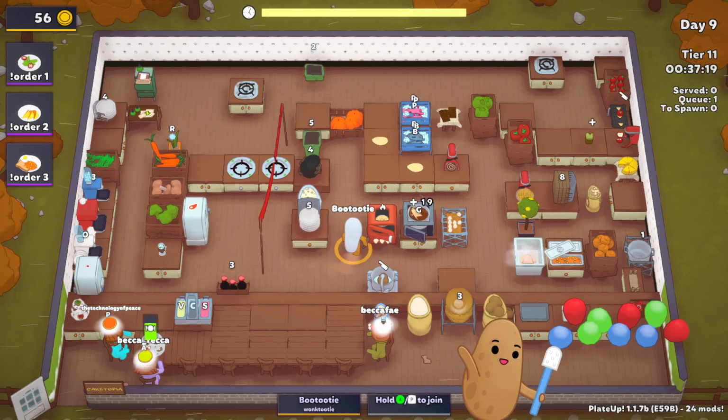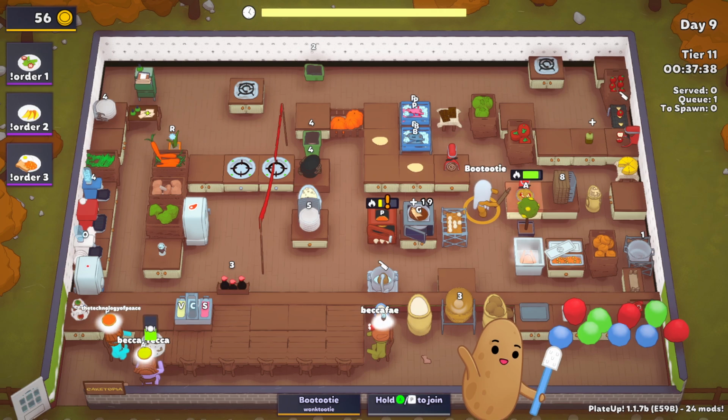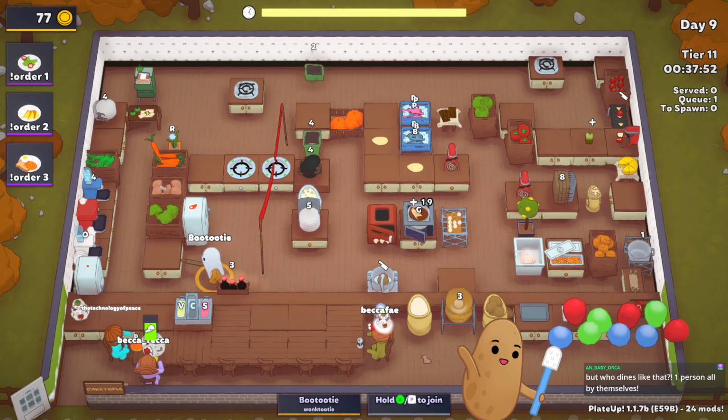Okay. And then... Apple. That's gonna take a second. So about this? I should have put this in the microwave. Next time I will. Unless there's like a gazillion pies. It's really nice to have the microwave though. It makes so many things way easier. Smoother. Cake stand.